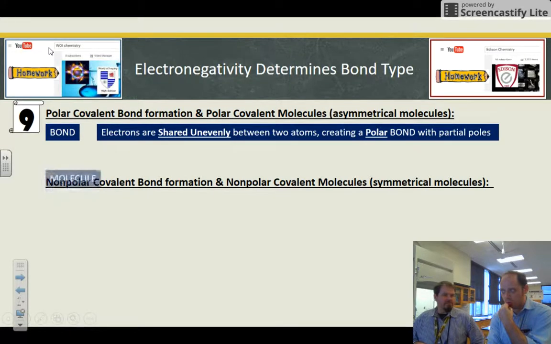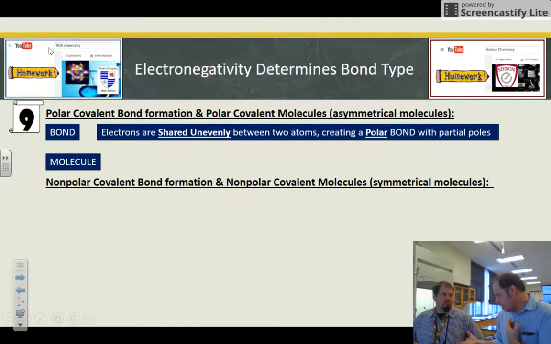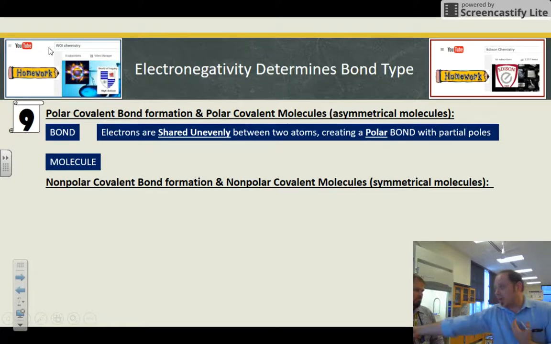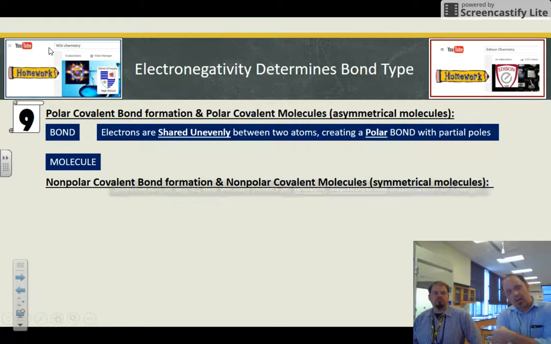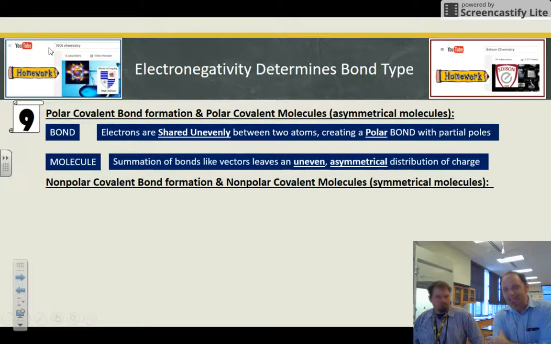So that makes sense? Two atoms connected, but one's pulling the electrons more than the other. So now we're still connected. We both have octets, but we're sharing. He doesn't like to share so well. I got to force him to share a little bit. Within a molecule, the electrons are shared unevenly around the entire molecule, an uneven distribution of charge. So we're going to learn to cut the molecules in half this way and then in half this way and compare sides, visually looking at geometry.